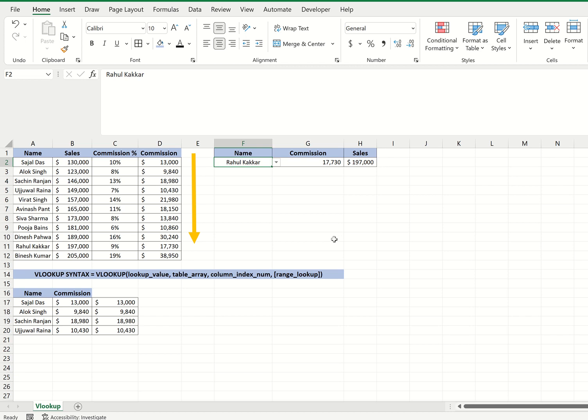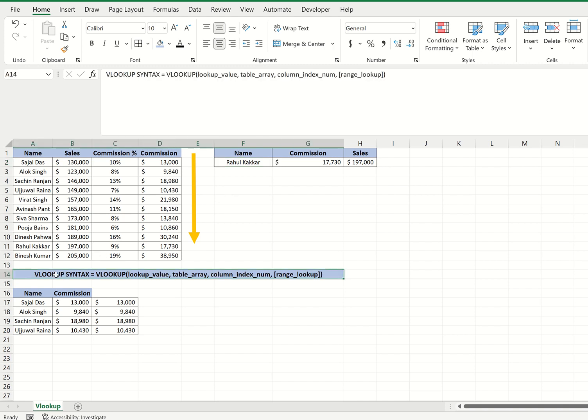So to start with, I'll tell you what VLOOKUP is. VLOOKUP is something we use to find a value which is present in a table, right? And VLOOKUP works vertically. That's why it was named VLOOKUP. In VLOOKUP, V stands for vertical. It will only search values vertically, right? And that's why I have given this arrow for your understanding.